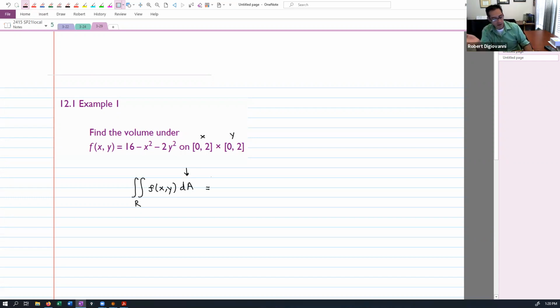Now it's time to plug in the specifics. I'm going to do the outside. I'm going to do the x's. So my outer integral, look at the way I wrote it, 0 to 2. I'm using this 0 to 2. And I put dx on the outside. Then I have the inner integral, which also goes from 0 to 2. And that's going to be my restrictions on y. So that's going to go here on the inside. And then I have the actual surface, which is 16 minus x squared minus y squared. And that's it.